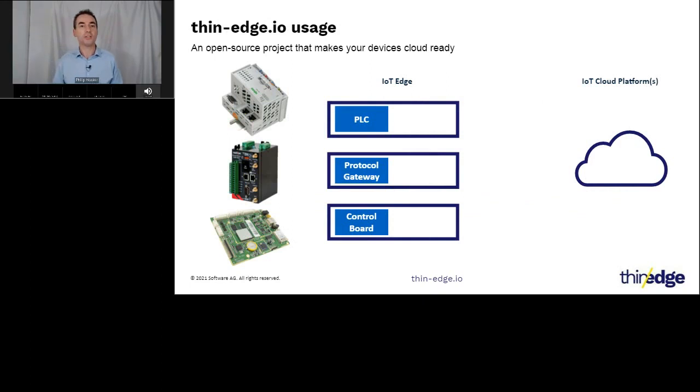It is for this purpose that we initiated the open-source thin-edge.io project with our lead contributors IFM, Nexus, Atomos, Initum, and others. The project draws from our combined experiences connecting millions of IoT devices to the cloud. Many of these projects didn't start from a green field — the devices were already developed and running software. For example, PLC manufacturers wanting to connect devices to transfer real-time analytics results, gateway partners optimizing configuration of industrial field bus converters when connecting to SCADA historians, and industrial machine manufacturers providing remote monitoring and management. In all these cases, thin-edge.io can be installed to provide out-of-the-box cloud-agnostic connectivity and robust device management with a low compute footprint, separating the software development life cycles of business logic from connectivity logic.